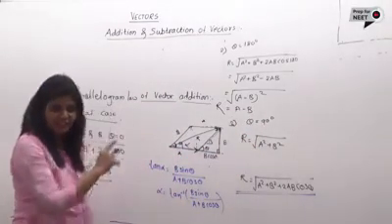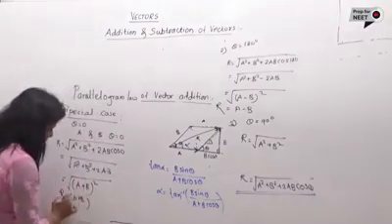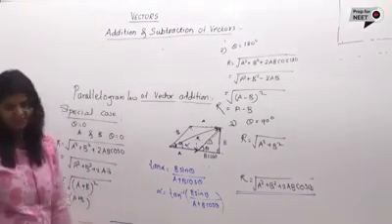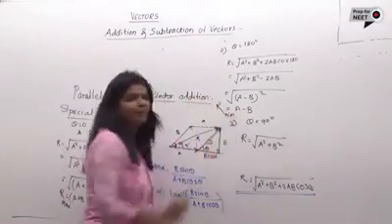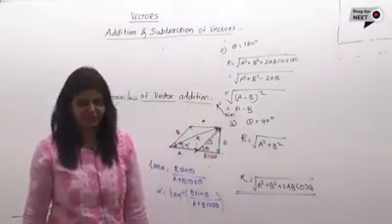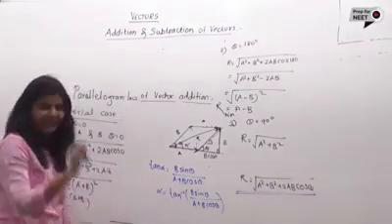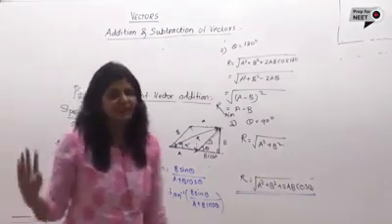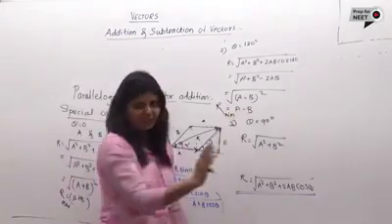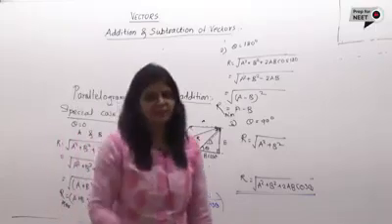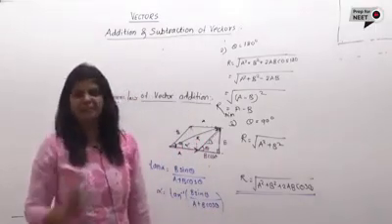If I check these values, you will come to know that this value must be the maximum value of the resultant, right? And this value is the minimum value of the vector addition. Try to understand what I am saying. A plus B is the possible maximum value of the vector addition, right? When I say R is equal to A minus B, this is the minimum possible value of the vector addition, and all the values will lie in between the max and the min.